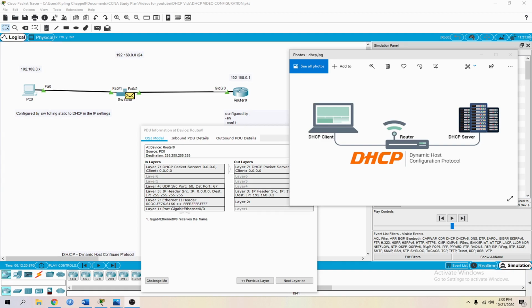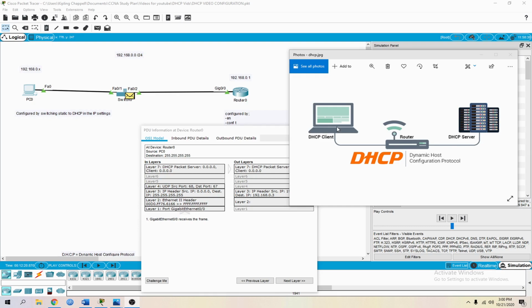So, to kind of sum that up, like I was saying earlier, the client broadcasts the message out, the router sees the port numbers, the source port being 68 from the client, and repackages that to a unicast message if need be, and sends it out to the server. The server sees it, sends it back to the router. The router sees the port number from the server being 67, realizes that it's coming from the server, and sends it back out to the original DHCP subnet that the client was on. The client gets it, and that's how that basically works.